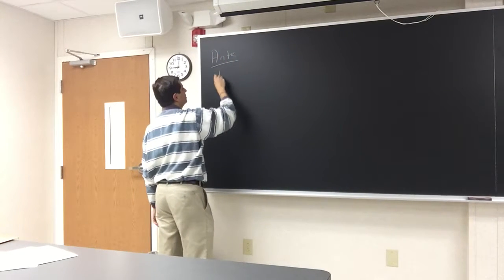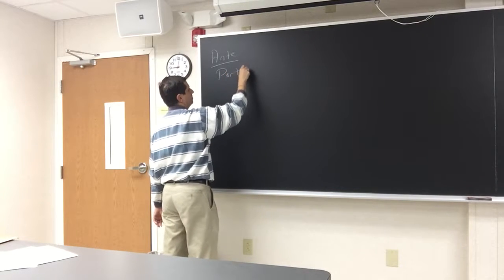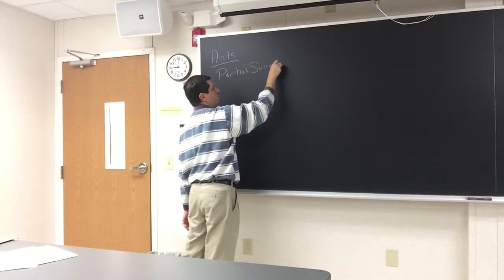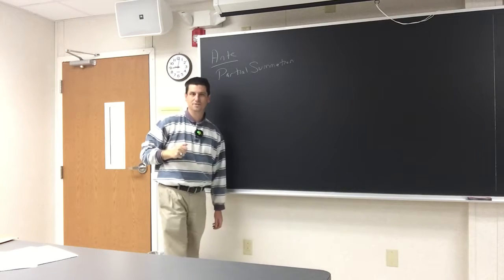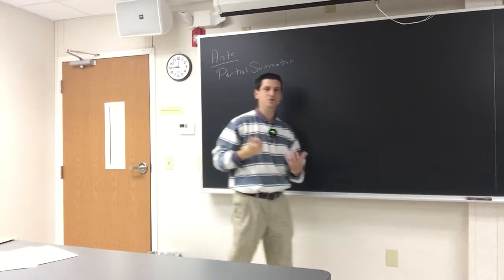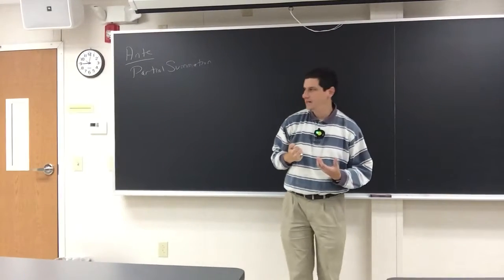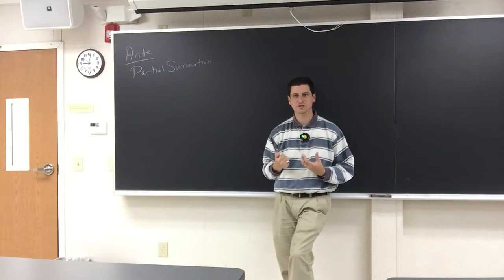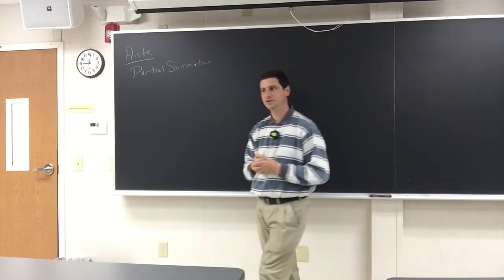So we need what's called partial summation. How many of you have seen partial summation before? OK. This is one of the bread and butter tools of the number theorists. Now, there are a lot of different versions of partial summation. There's the discrete version, and there's the integral version. I prefer the integral version typically.